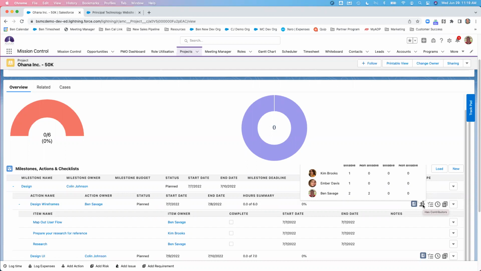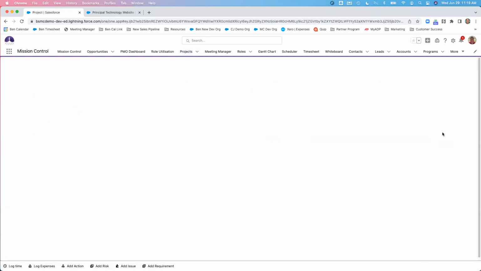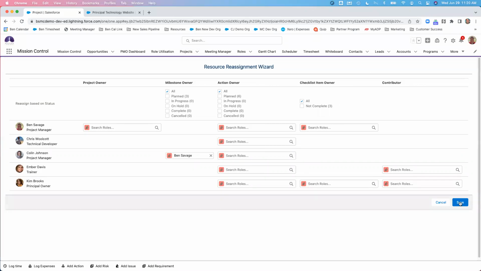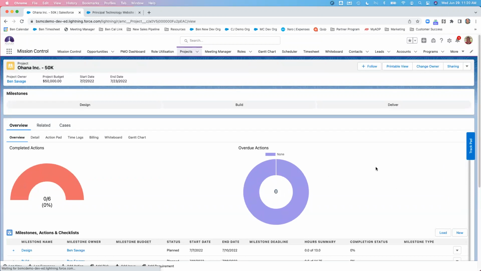If I needed to do this in mass or reassign quickly, we also have some other areas within Mission Control, and that's going to be underneath our reassignment. So that I would simply come in and be able to go through. This is going to open up the reassignment portion for the project level. And I'll mention on the project, it's just specific to the project. I'm going to take you into roles next, and I'll show you what that looks like on the role level. But here we're just reassigning work directly on here. So if I needed to reassign everything from Colin back to me, I simply come through, go off and save, and everything that was assigned to Colin is now assigned to me within that project level.